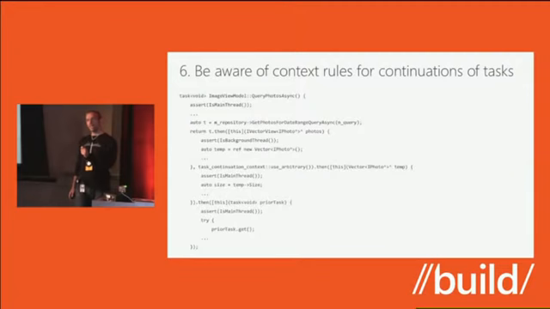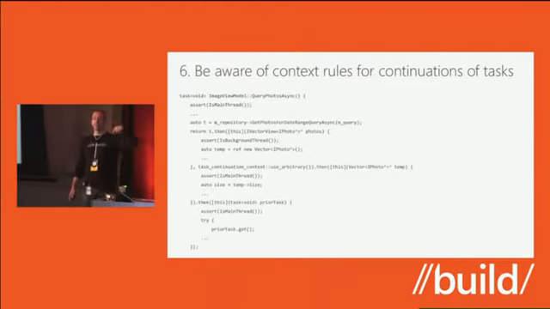But you can change that when you pass a variable to the then statement. You can see where we say task continuation context use arbitrary. We're saying just use any arbitrary thread from the thread pool to run that code in the then statement. So it will run that task, and then run anything after it in the background. And we use that assert is background thread to make sure that we actually did that.